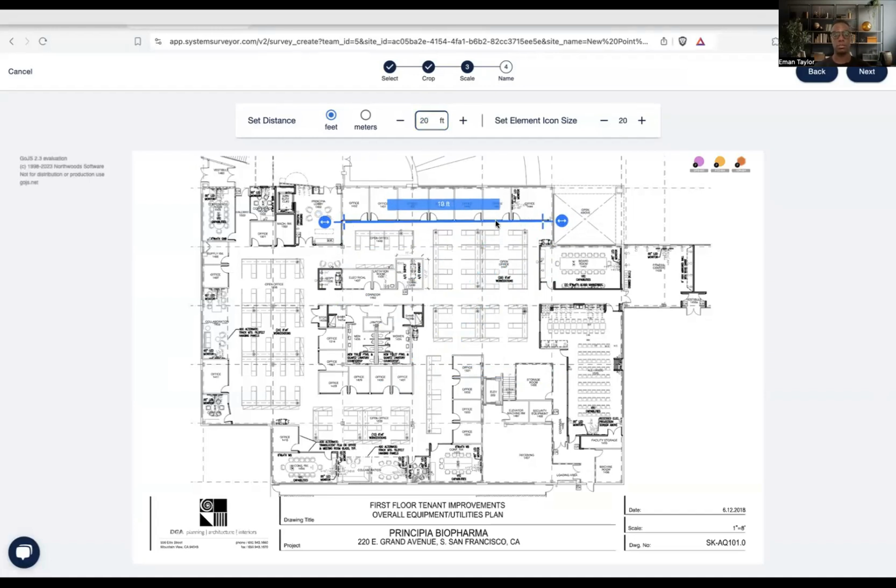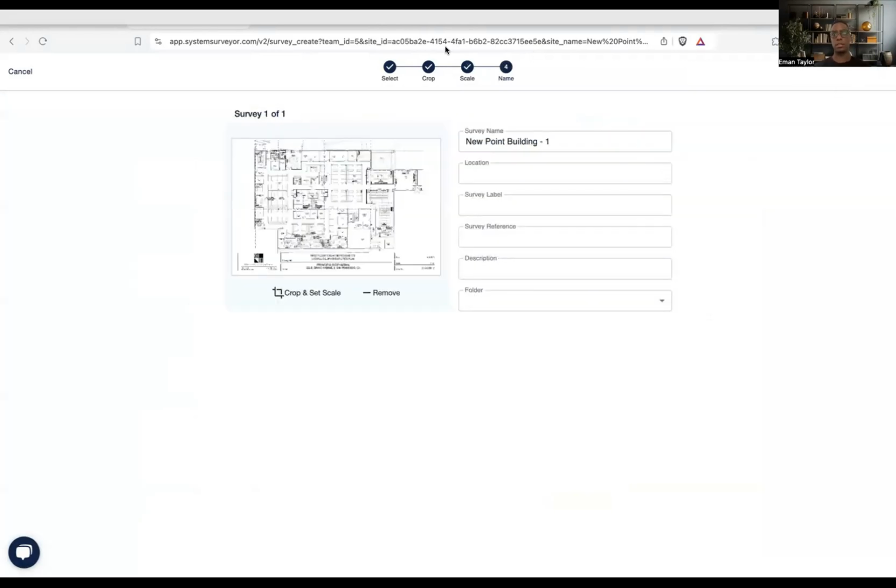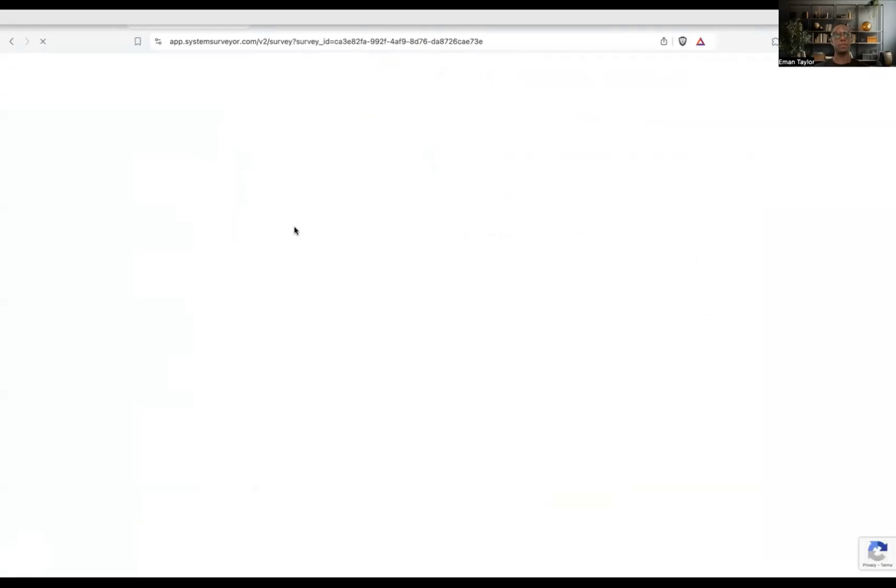Actually, let's choose a door like we always do. This is 6 feet.